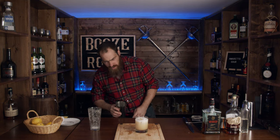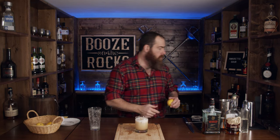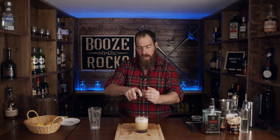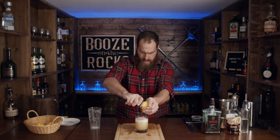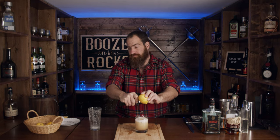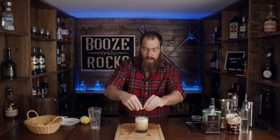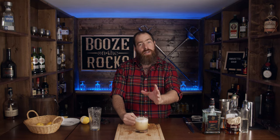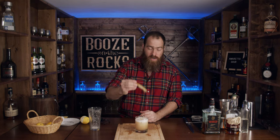Take a look at that — absolutely gorgeous. I'm going to give this a little bit of a lemon zest. When you do this, you want to do it directly above your drink, because any of the extra citrus oils that might escape are given directly onto the glass — and onto the glass itself.